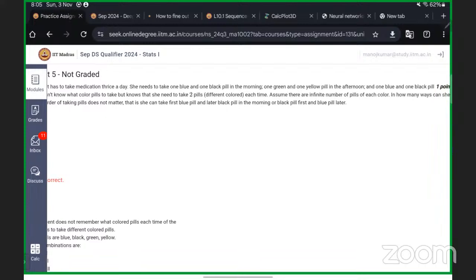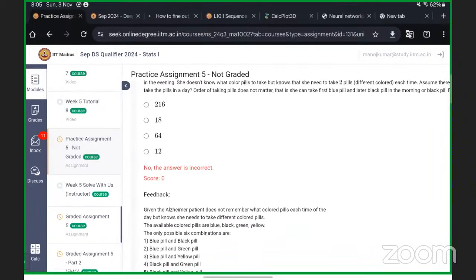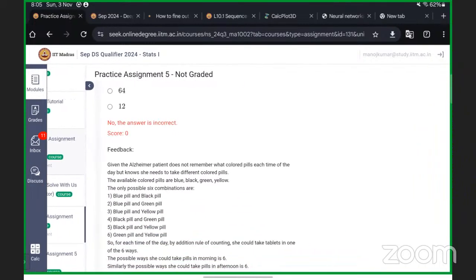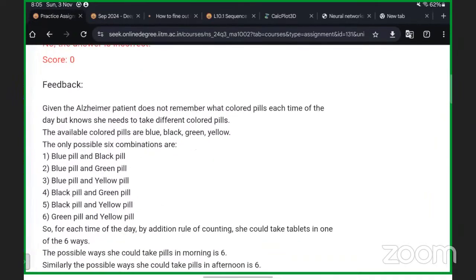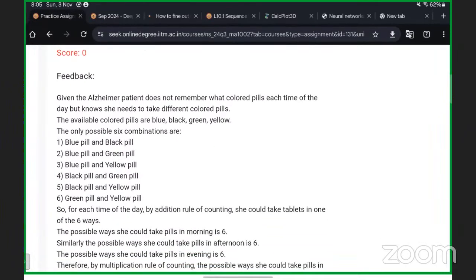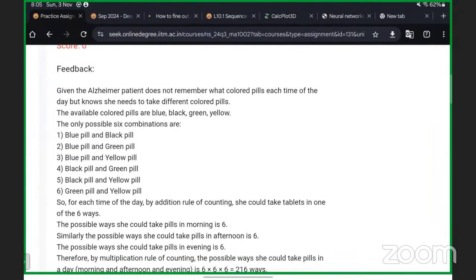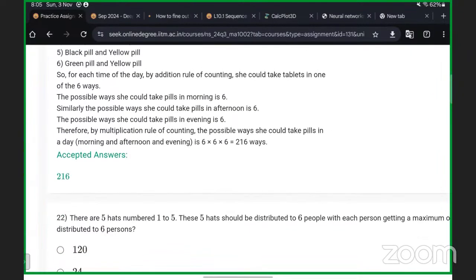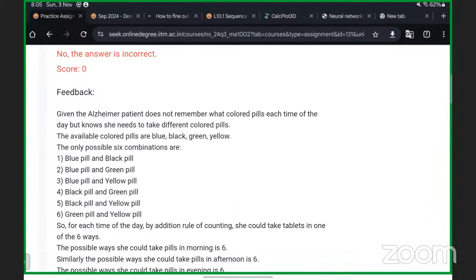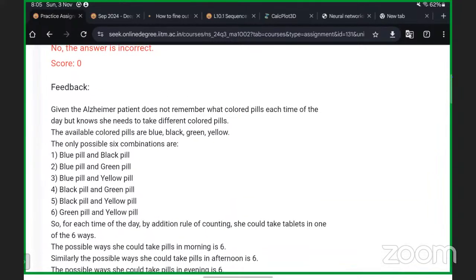In how many ways can she take the pill in a day? So see, there are these possibilities. It can happen in a meal, right? So she has to take it in morning, at noon, and evening. So morning, afternoon, and evening. In this way, she has to take it.